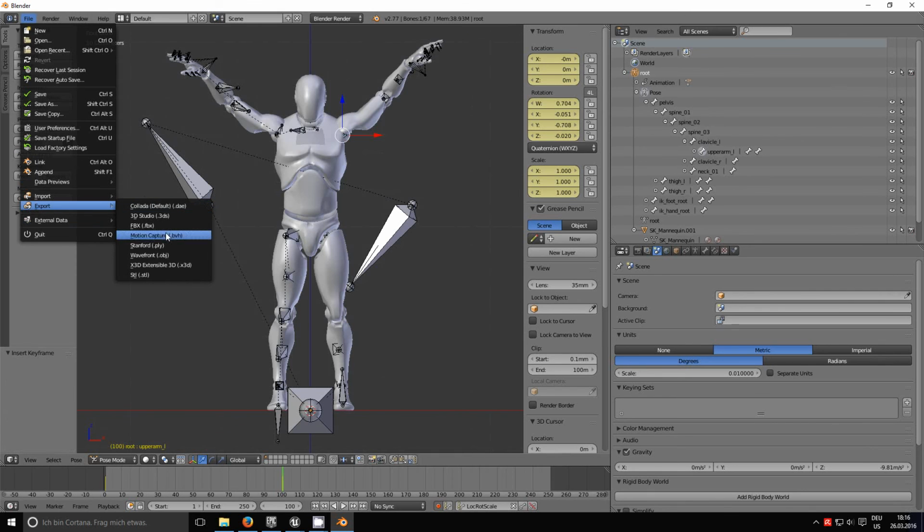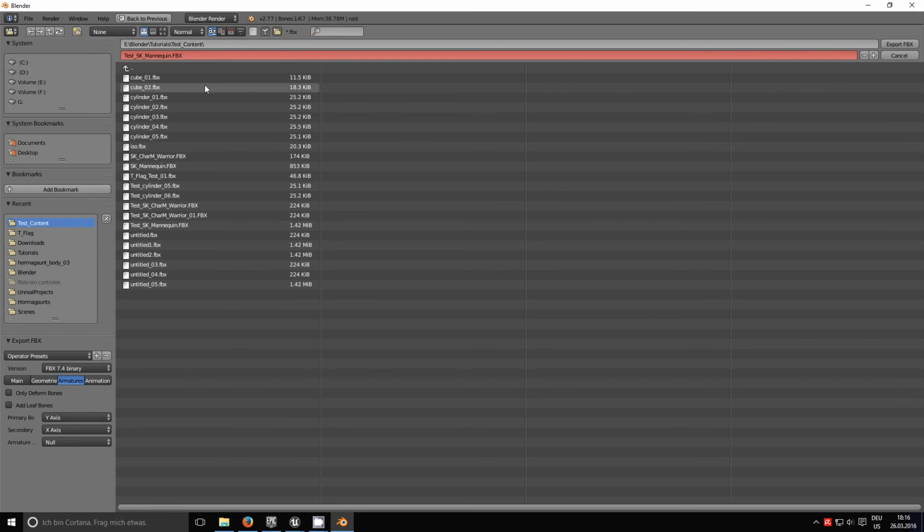Export FBX, test mannequin underscore anim. Right, no leaf bones, geometry, main, animation, bake animation, all keys, no, I hope that's correct.